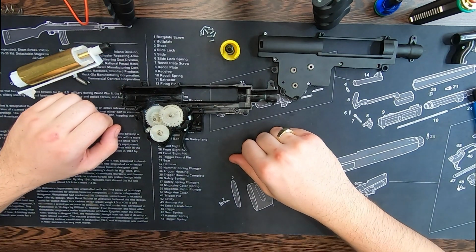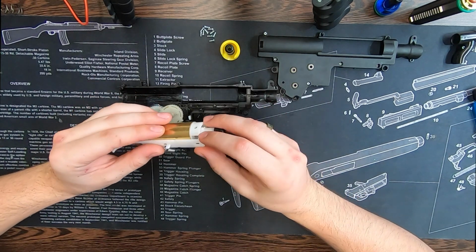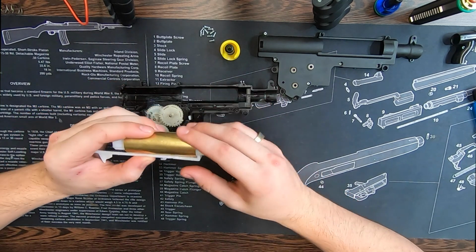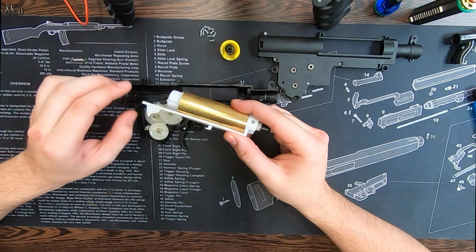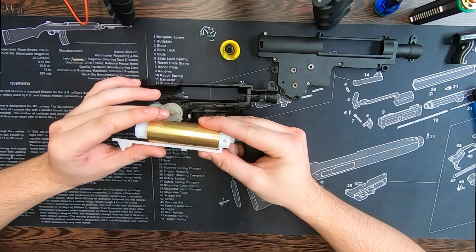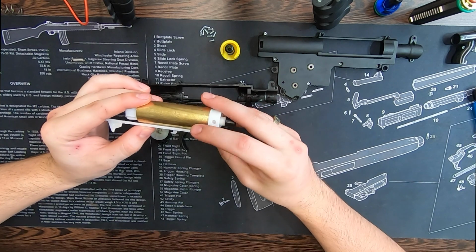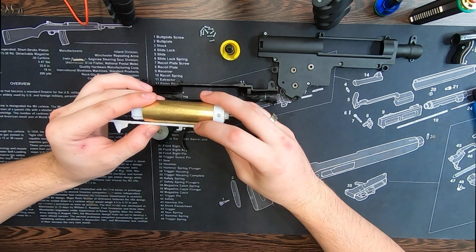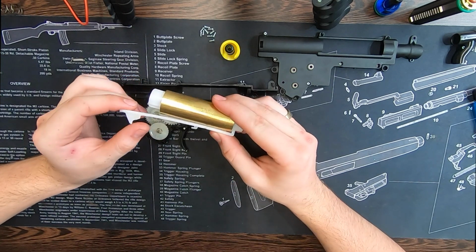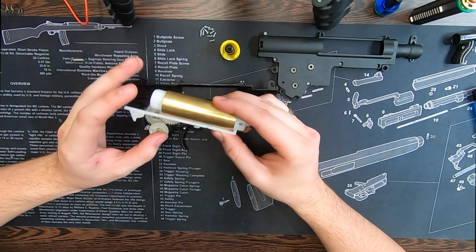But besides that, that's it. Don't have a plastic tappet plate. You can have the stock one if you're doing a light spring. If you're doing a really big, like M100 spring, I wouldn't have plastic or nylon, because it will probably break or snap. I've seen it snap around here and break around here. I've even seen that little hook where the return spring goes break off. The ones I would recommend would be a metal one or the orange unbreakable tappet plate. They are fantastic as well. But I wouldn't recommend the plastic ones if you're going really big springs. If you're going a light spring, the plastic one's fine.